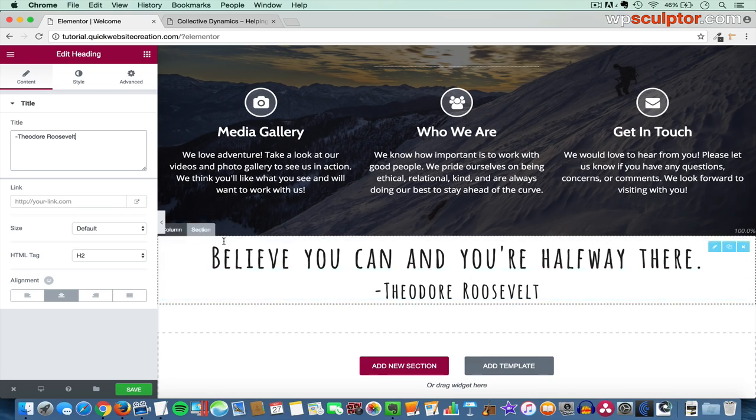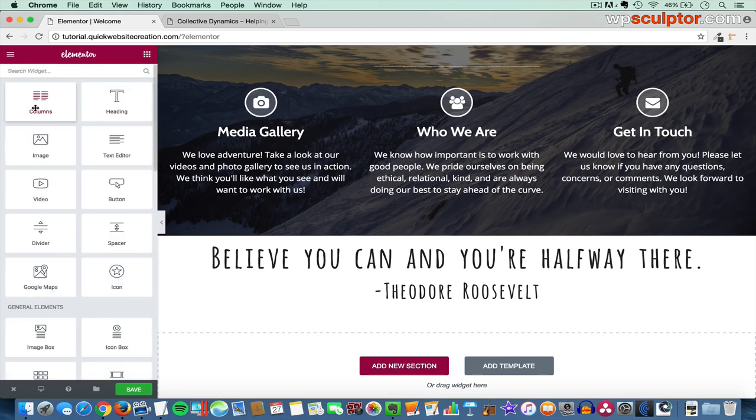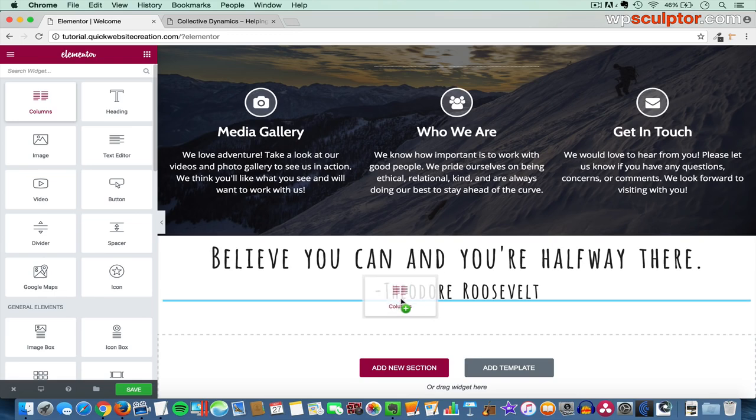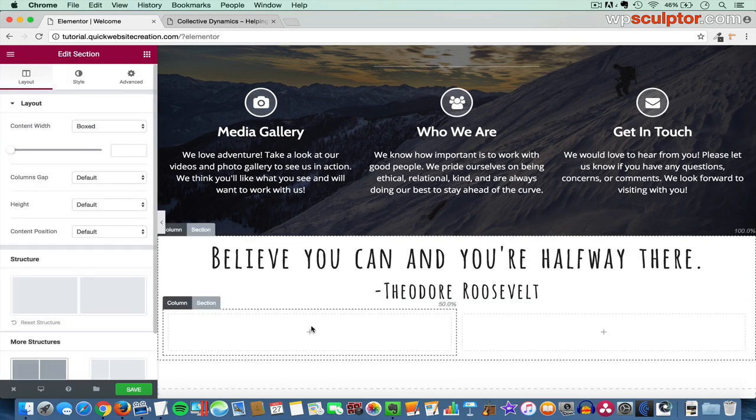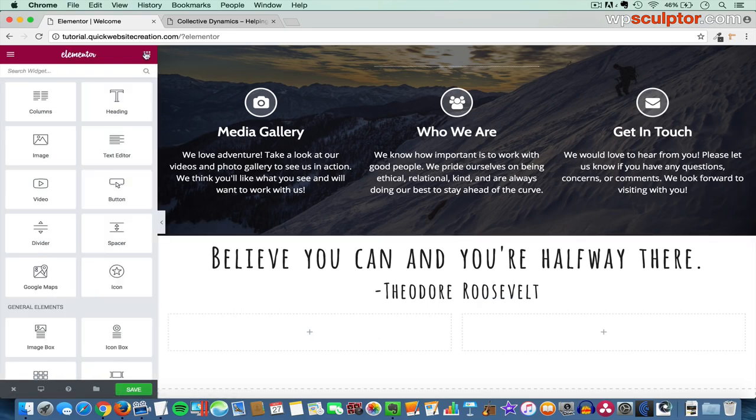So what we need to do is go back to our list of elements by clicking on the element icon. And we're going to use another columns element. So we'll click, hold, and drag this in underneath our headings here and release that. And by default, we've got 2 columns, so we're going to leave it as it is. And then we'll switch back to the element tab again, and then we're going to find the icon box, click, hold, and drag that into the first column.